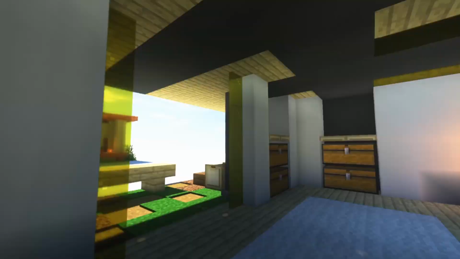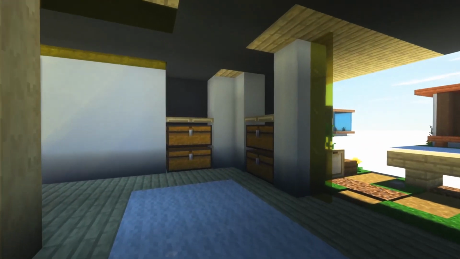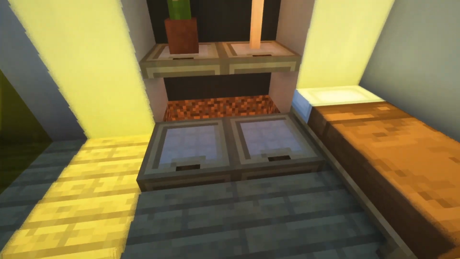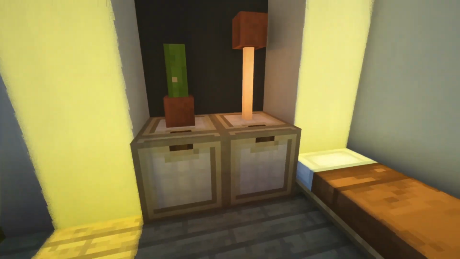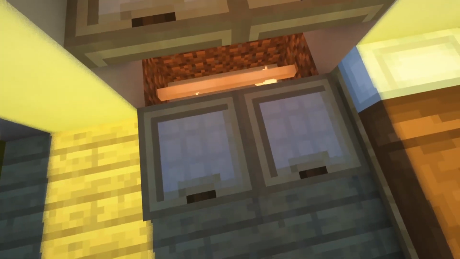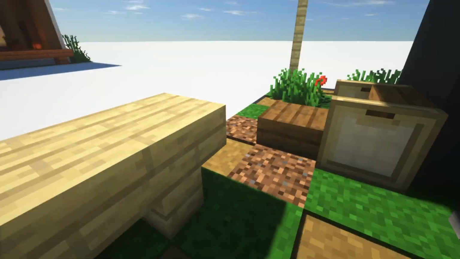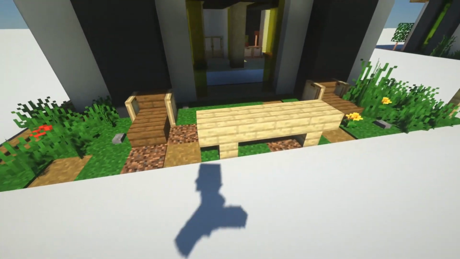On each of these corners there are 4 double chests, and finally a little bedroom right here with some more end rods as lighting right down here. Going outside, you have this little table with 2 lounge chairs.